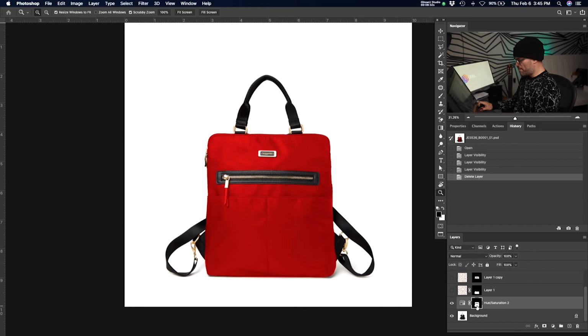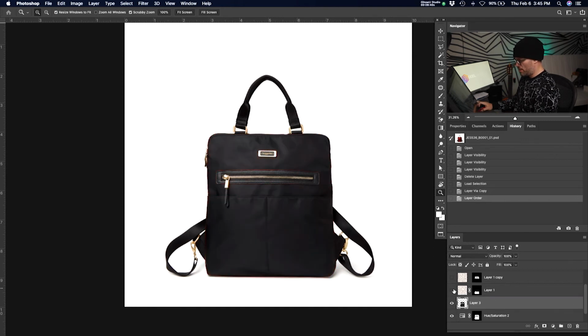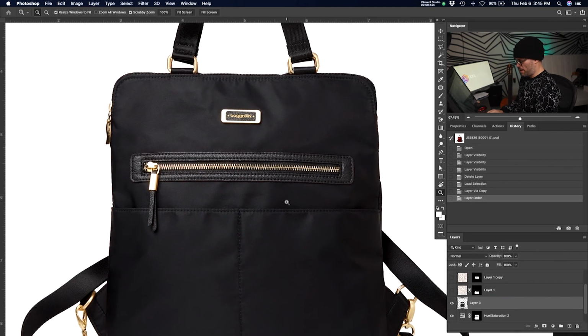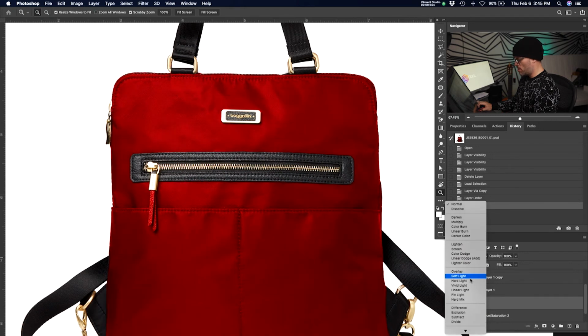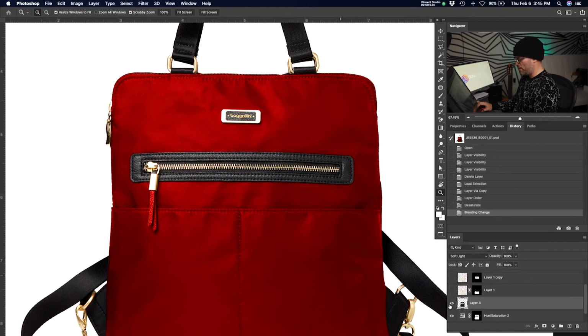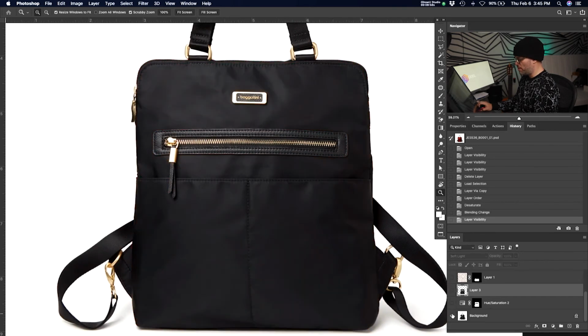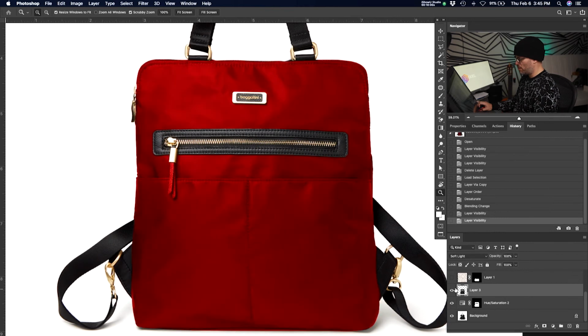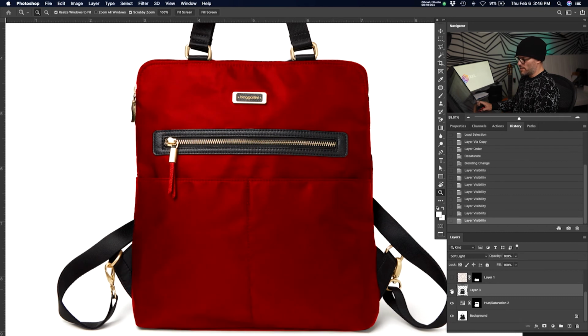Okay, so once I have my selection made, I'm going to use that selection and duplicate the original background. If I bring that up, it's going to cover my color adjustment. I'm going to desaturate that. You can't see it because it turned black, but it's desaturated. And then I'm going to drop this down to either overlay or soft light. For this one, I think it's going to be soft light. So from right there alone, just in 3 layers, from here to here, you can see that the difference between this red and this red is that there's much more detail inside of the contrast, okay?